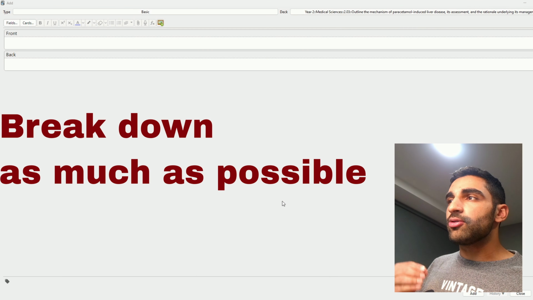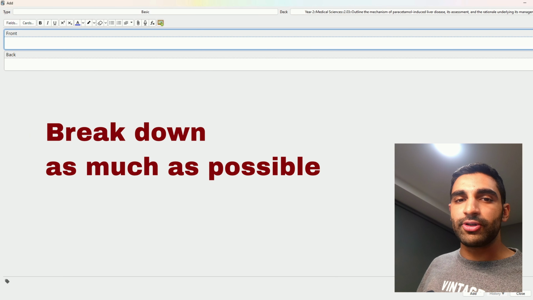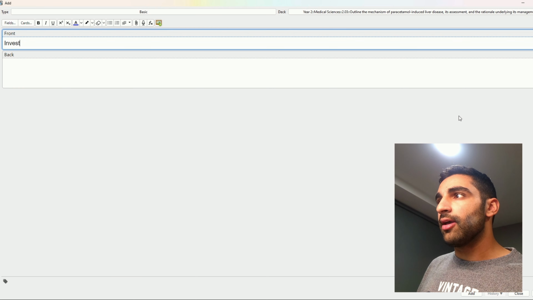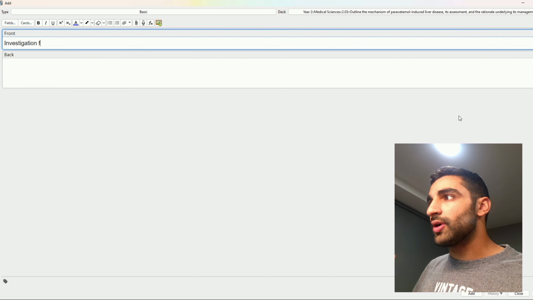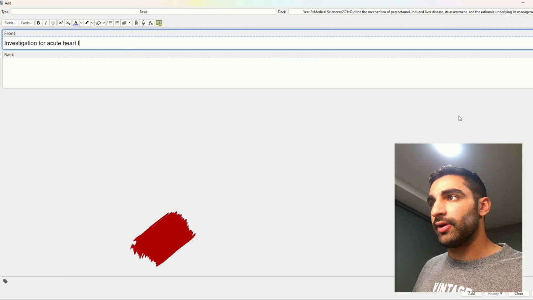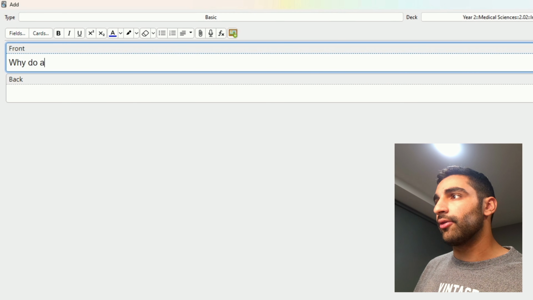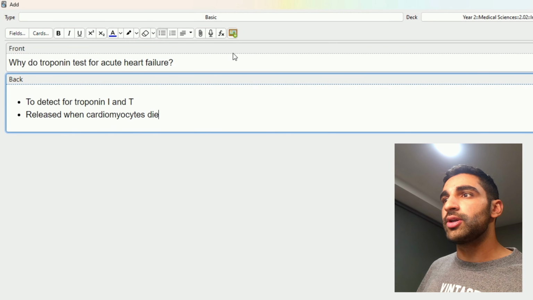Now, it's really important that the questions are broken down as much as possible on Anki. So for example, for the investigations for acute heart failure, I'm not just going to ask what the investigations for acute heart failure are, but I'll try and break it down. So I might ask, why would we do a full blood count? Or why would we do a troponin test?